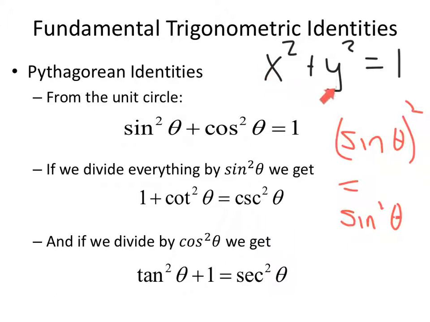And it comes from right triangles. If we divide this original function by cosine squared, sine squared theta divided by cosine squared theta is tangent squared theta. Cosine squared theta divided by cosine squared theta is 1. And 1 divided by cosine squared theta is secant squared theta. So we have our 3 Pythagorean identities. If you know this one, which truly is the easiest one to memorize, you can find these two.